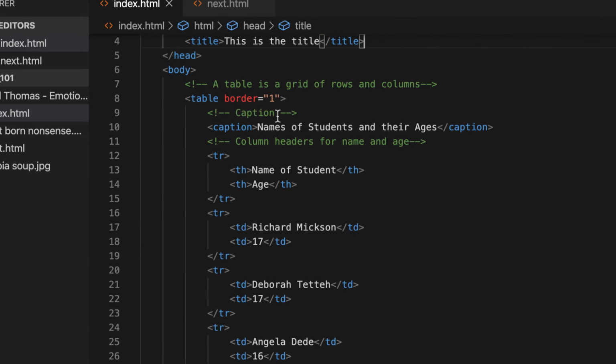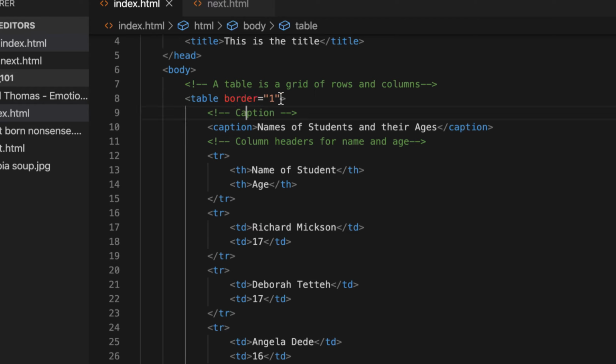Now, in here, you see this border is colored in red. Remember last time I mentioned that some of these attributes are deprecated. That means very soon in the future, browsers will no longer recognize these attributes, right?